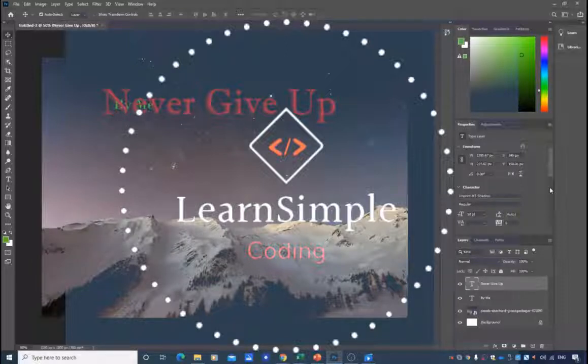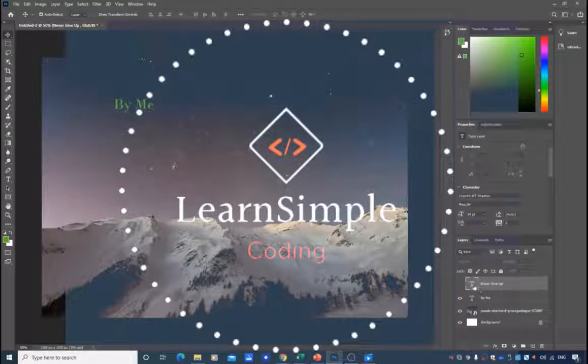As I said, it all starts with a layer that is an object. An object could be a text, or an object could be a picture as well. So to put one layer in front of another, or to add a text in front of a picture, it's pretty simple. You just create another layer and you put it in front of the picture.